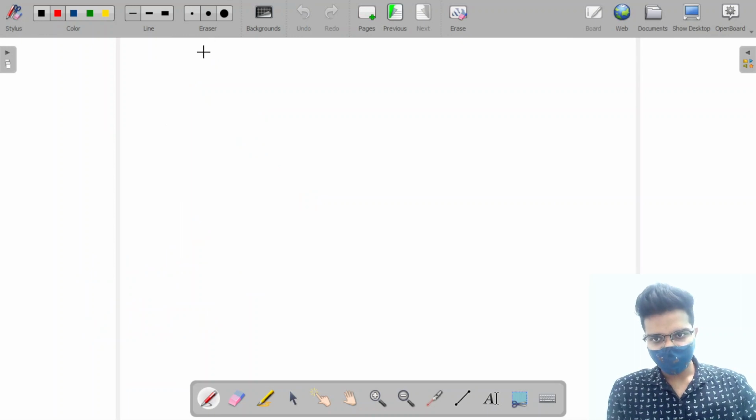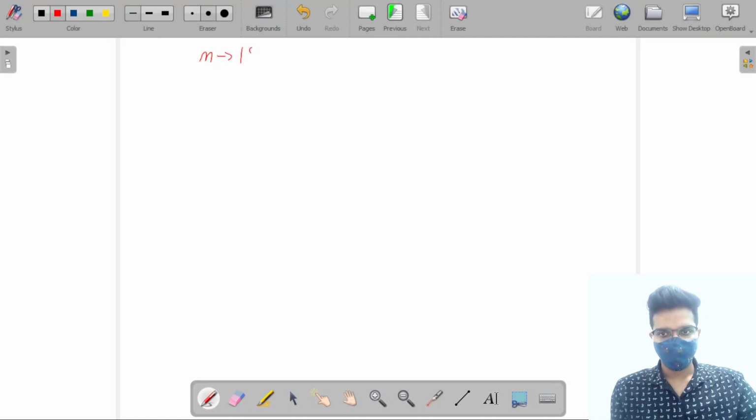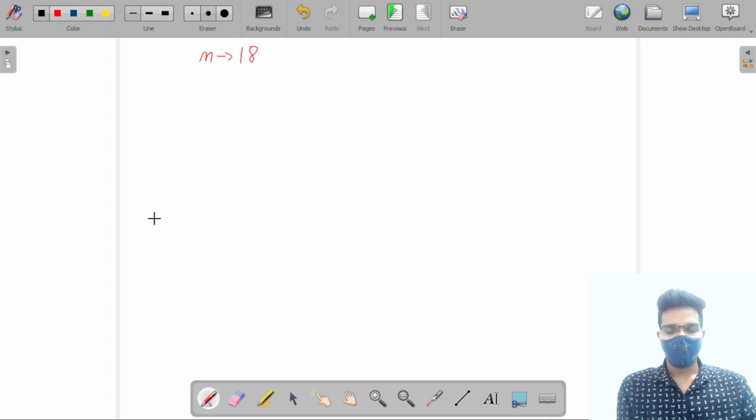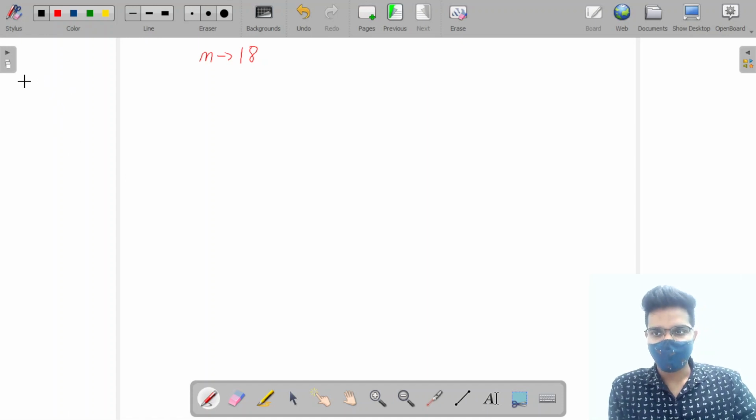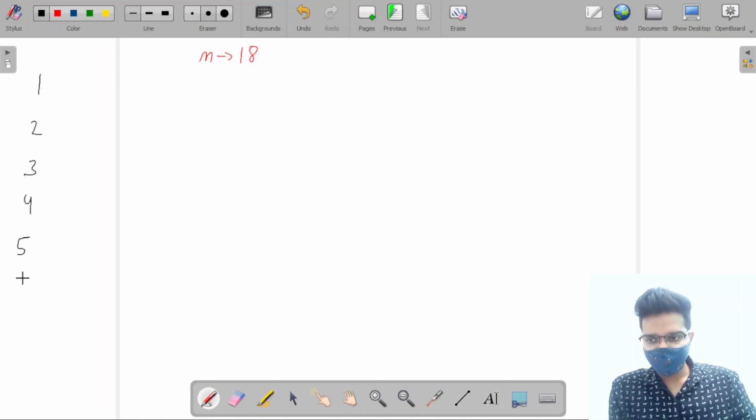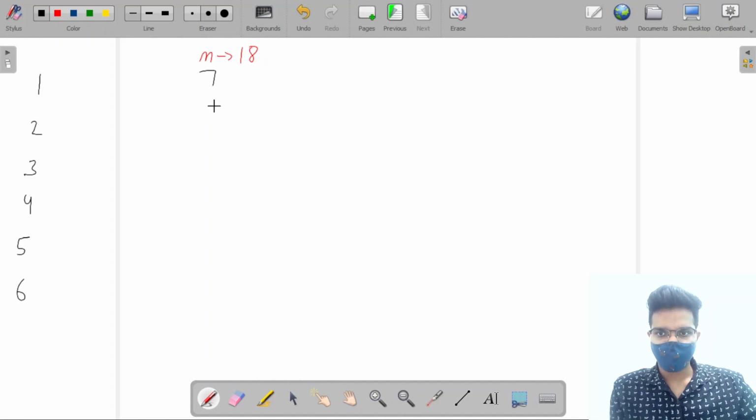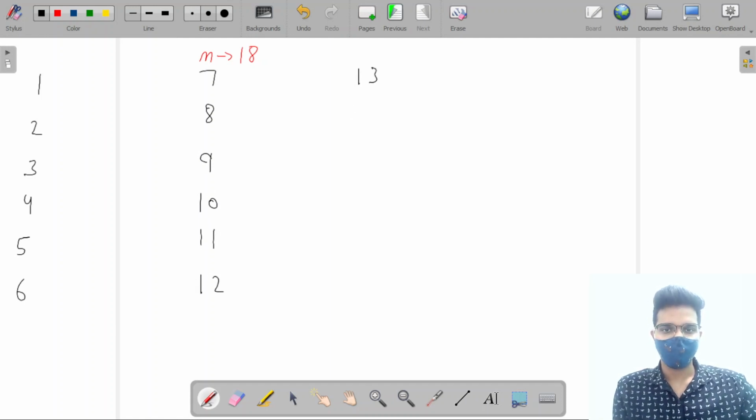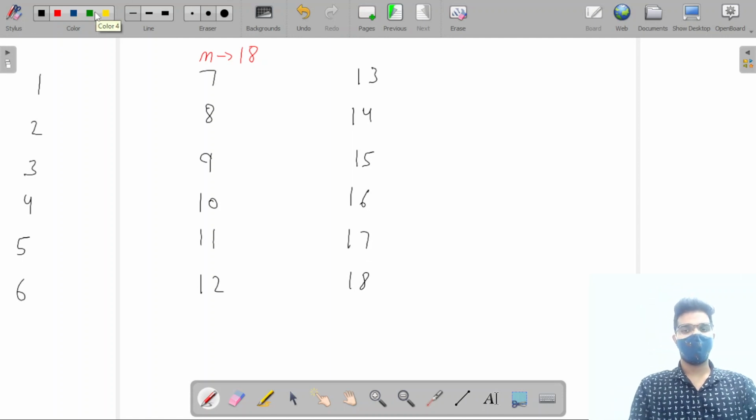So what are we given? We are given n. Let n be 18. So what does n denote? N denotes two things here. One is the number of bulbs. So my first bulb, my second bulb, third bulb. So I'm going to create n bulbs: 6, 7, 8, 9th bulb, 10th bulb, 11th bulb, 12th bulb, 13th bulb, 14th bulb, 15th bulb, 16th bulb, 17th and 18th. So these are your total n bulbs.